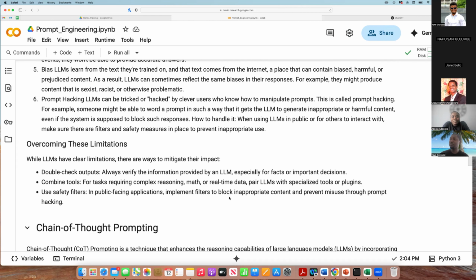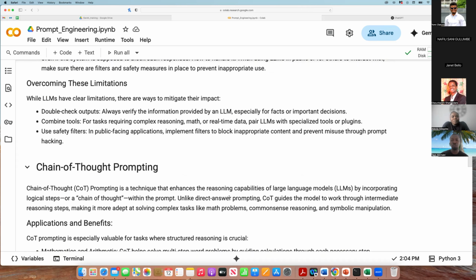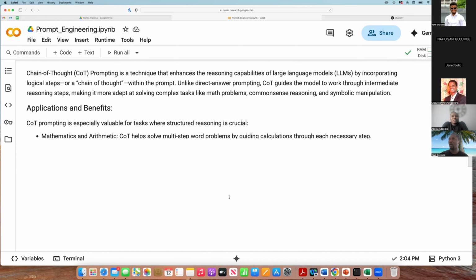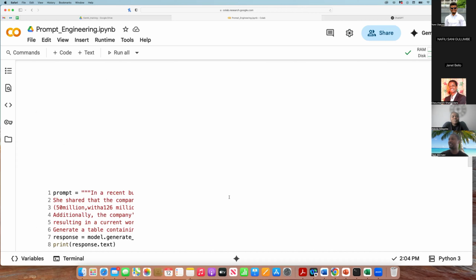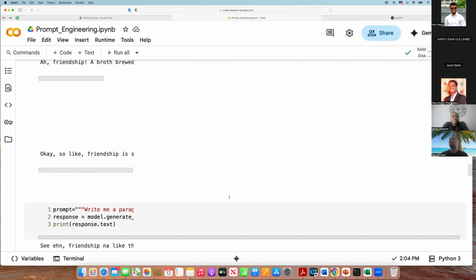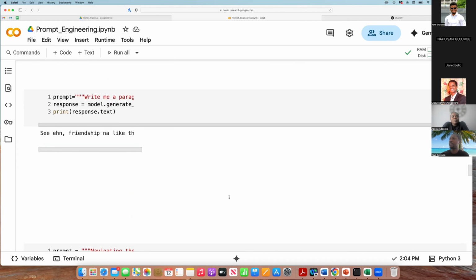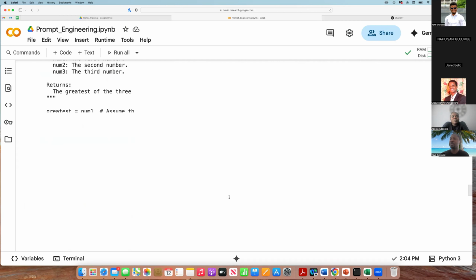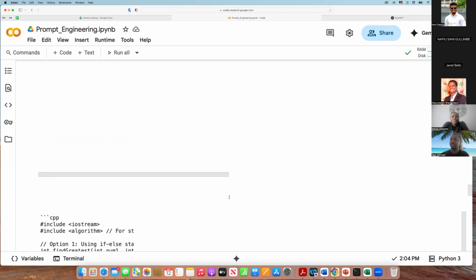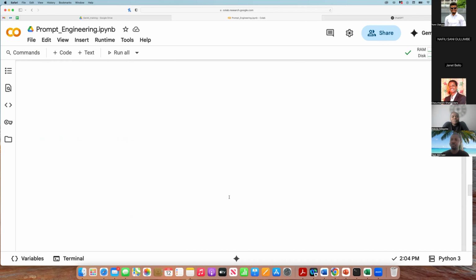So there's something we call chain of thought prompting. I don't have time to go through that, so I'll just jump it. But if you have access to the notebook, please feel free to read it, and then you can run some of the tests I did there. So I will jump straight to most likely the end. Yeah, there's a lot of information in this notebook. Please, one of your assignments is to go through, try to run them and see what it gives you. And then you can play with each one as well.